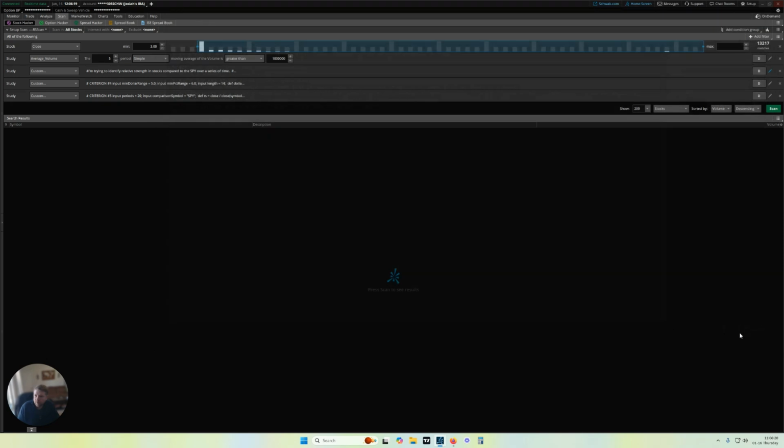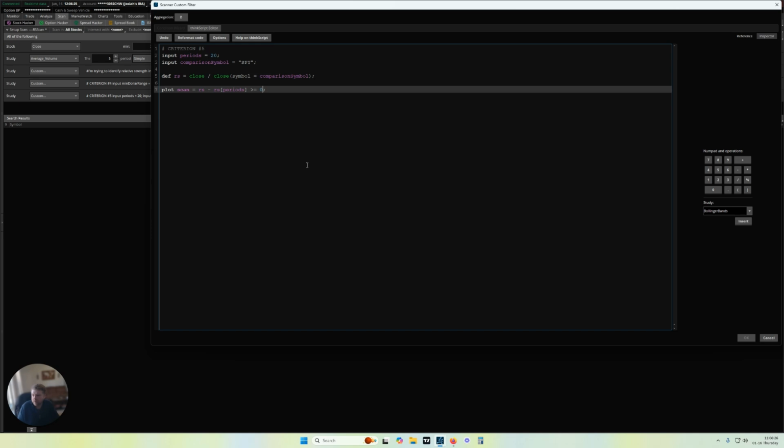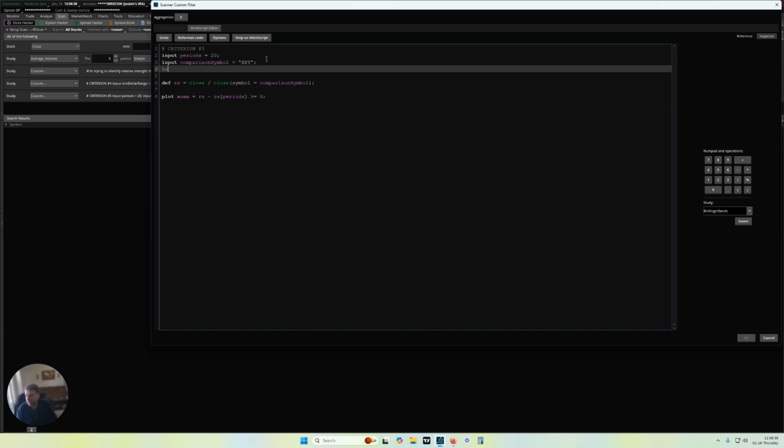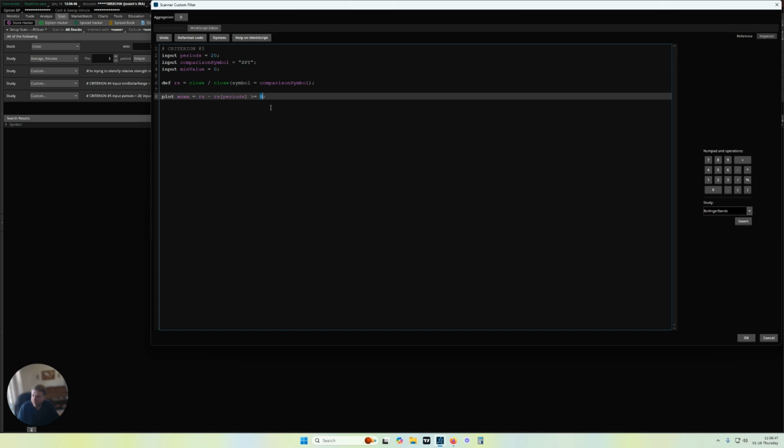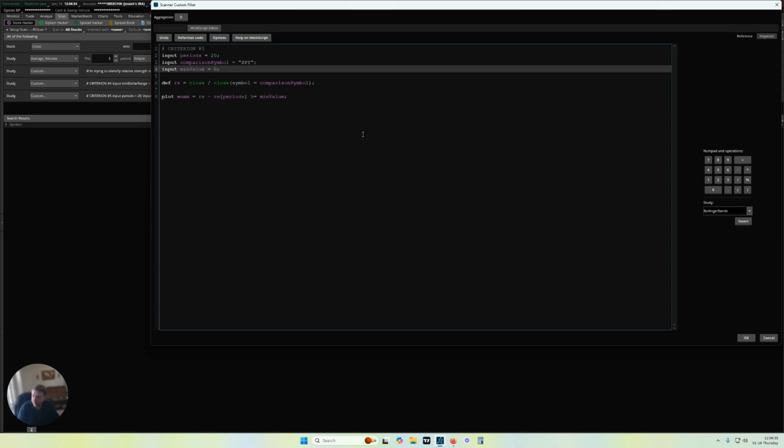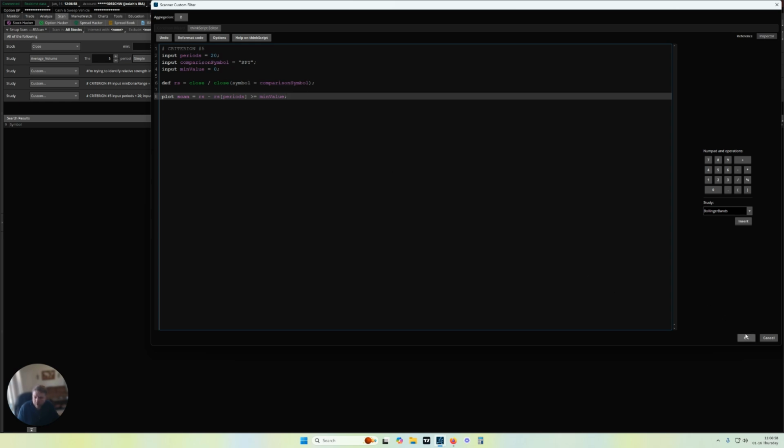So what I'll actually do here is, since he's not provided a value, I'm just going to say it has to be greater than or equal to 0. And so that's saying there has to be strength, there has to be growth here instead of shrinkage, basically. It has to be a positive output value. We can also give this as an input, min value equals 0. And so the user can just specify that up here, and it will automatically apply to the scan. So relative strength minus relative strength 20 bars ago equals this 0 minimum value. So the user can set that however they want.